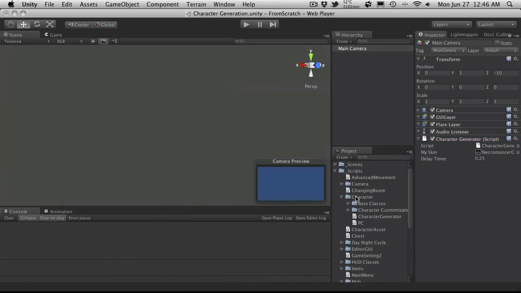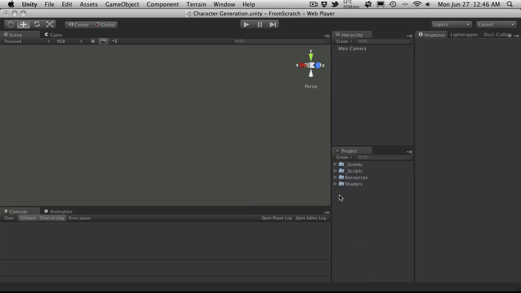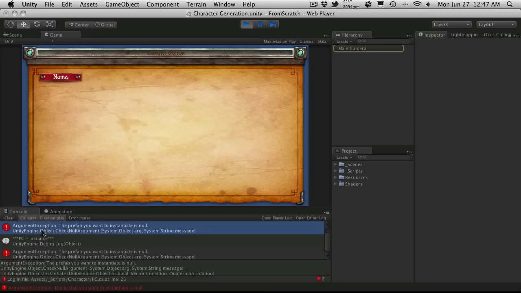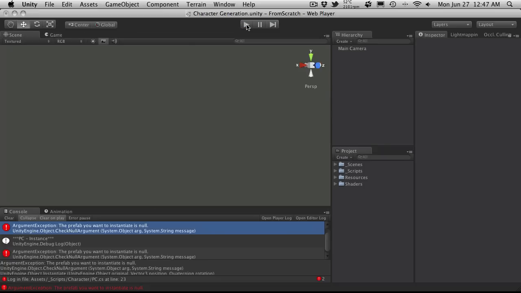Let me shrink that down. It's still not going to work, because next we have to start working on creating our player Singleton, and that's going to take a little bit longer to do. So we'll leave this one here for now. We'll go make our player Singleton, and then we'll come back to this and incorporate it. After that, it should actually run just fine. As you can see here, you can see the basic outline for the GUI skin. But we are getting some errors because it's trying to create a prefab for our character that we have not created. We'll do that in the next tutorial. I'll see you then. Bye-bye.